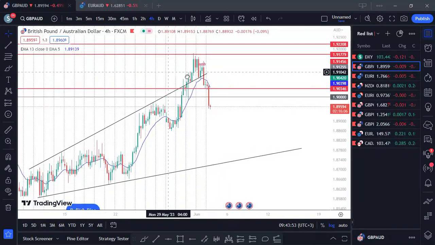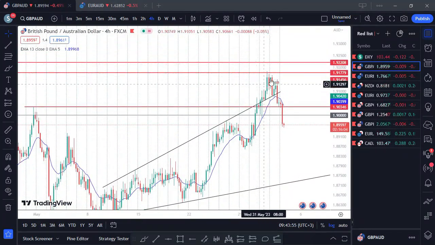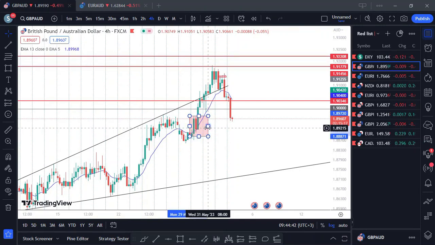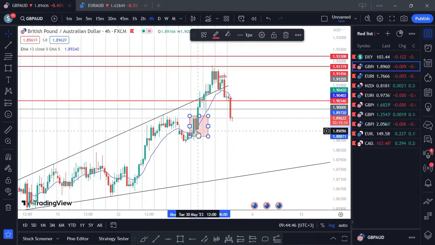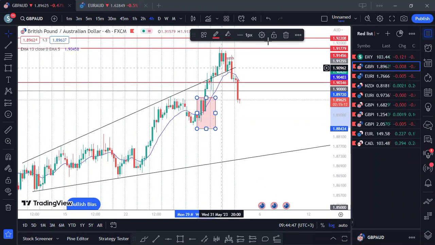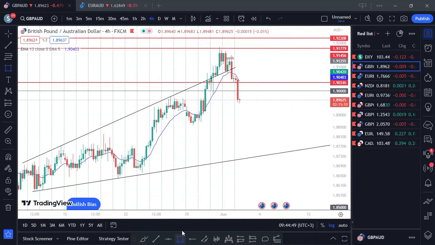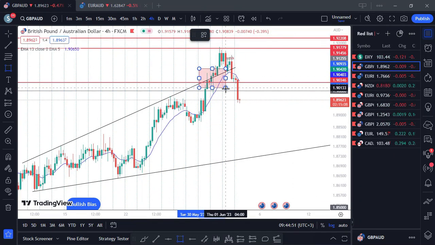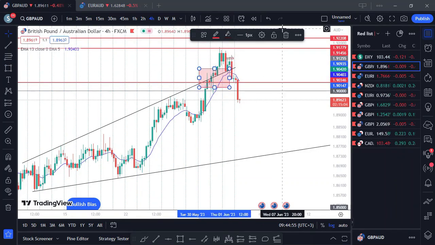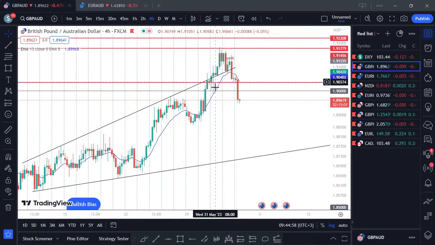So what I was looking for now was the next level of support and resistance, which is over here. It tried to go down, but it couldn't. Then it also happened here. Let me just show you. It also happened here, price trying to move down but failing. As you can see, even here, this bullish candle went all the way down here, but it couldn't hold, actually close as a bullish candle.